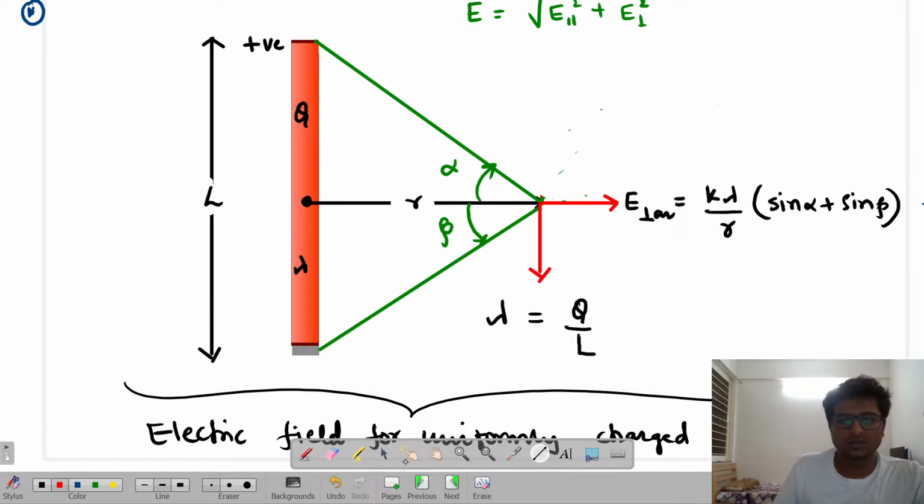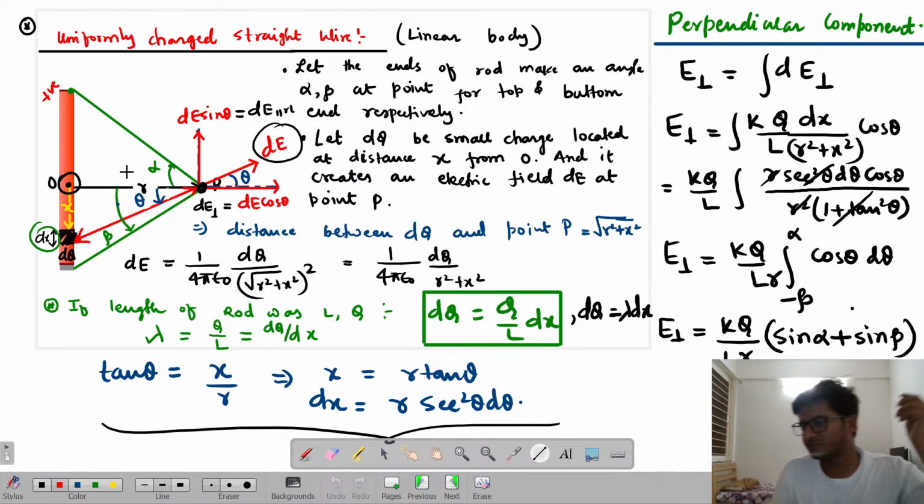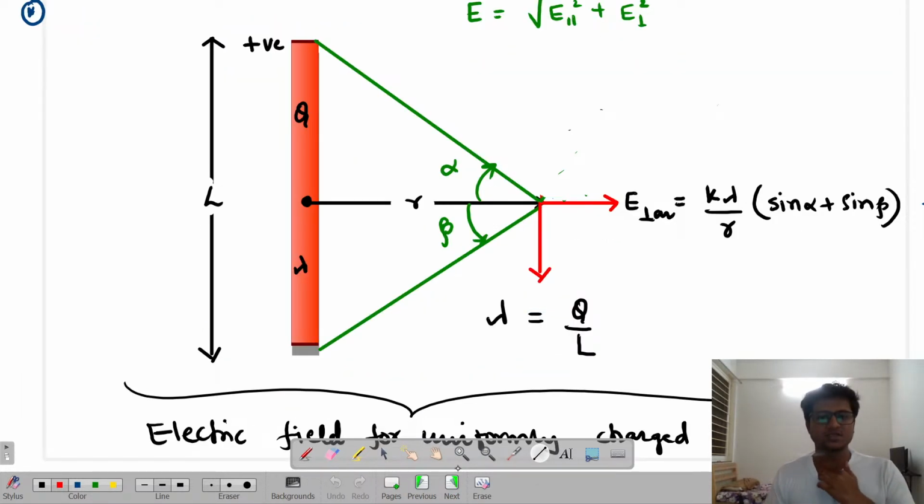I'll tell you, see, I did the integration with a reference point that downward is negative and upward is positive. So the theta which I am considering should also be taken as negative, isn't it? But I am generally considering only theta. So that is why it should be present in the downward direction. We are not taking minus theta in the integration. So that's why we will write at the end that in the direction of beta only the E parallel component will be there, and the formula will be given as simple.